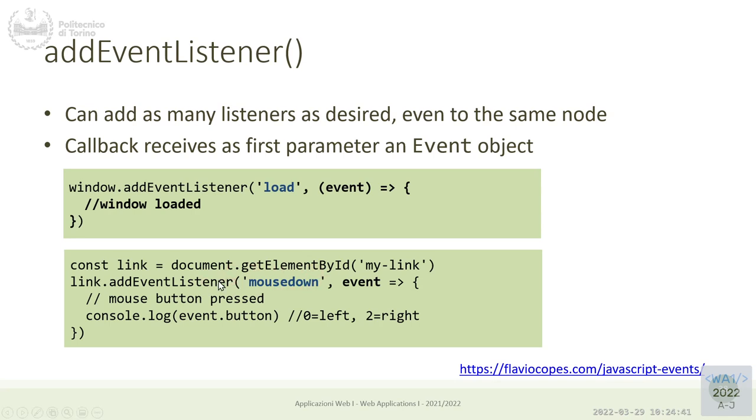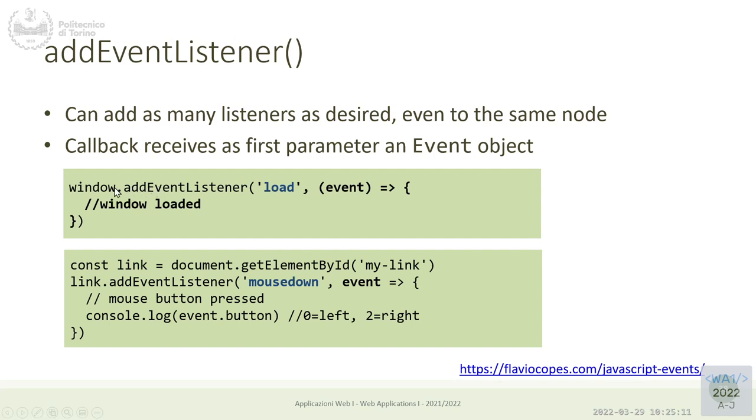The button can generate many types of events. We only want to listen to one specific category of events. And when this happens, I want to execute some code. The callback will receive one event object that will describe what happened, basically, and will execute this code every time the event is triggered. In this case, we have a specific event on a specific HTML element.